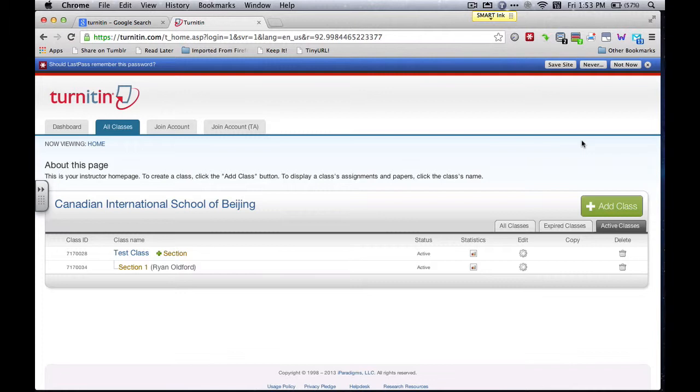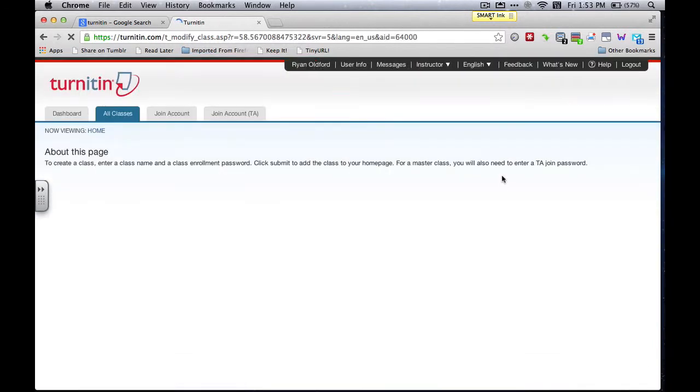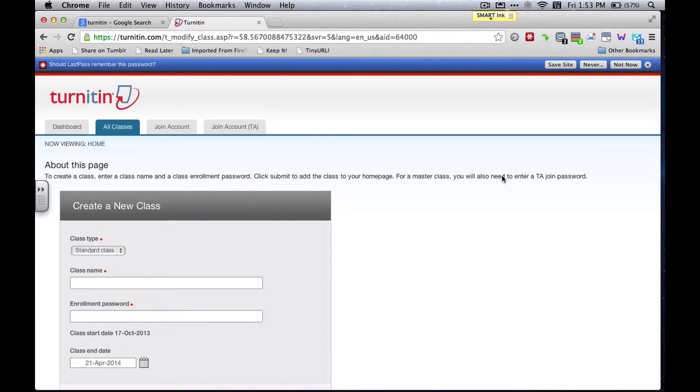So right now, I've only set up one temporary class. Let me run everyone through setting up a class, because for most of you, this is going to be the first thing you're going to use. If you haven't used Turnitin before, you're going to have to start by obviously logging in, but then you're going to have to start making your classes. So I'm going to make a new class just for this presentation. We go over here to add class, the big green button. And just click that, and that puts us into the page they have for creating a class.